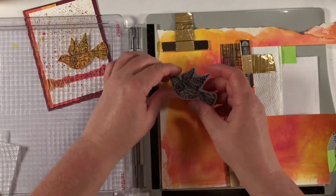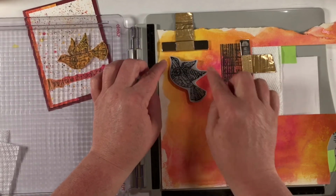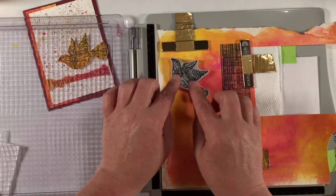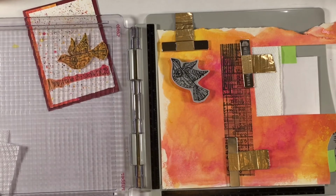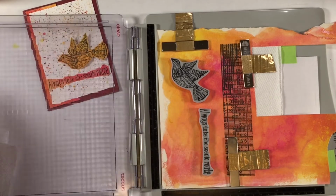So let's put one together. When you're positioning your stamps, it's nice to get different colors for different effects. So kind of be thoughtful as to where you're placing an image like this that will give you wings and a body. And then I will just put my sentiment down the side.